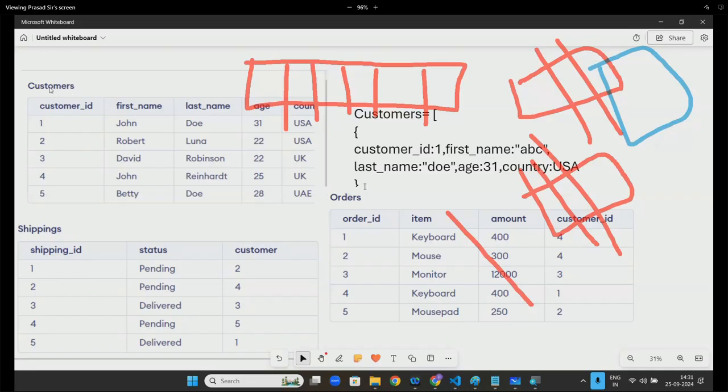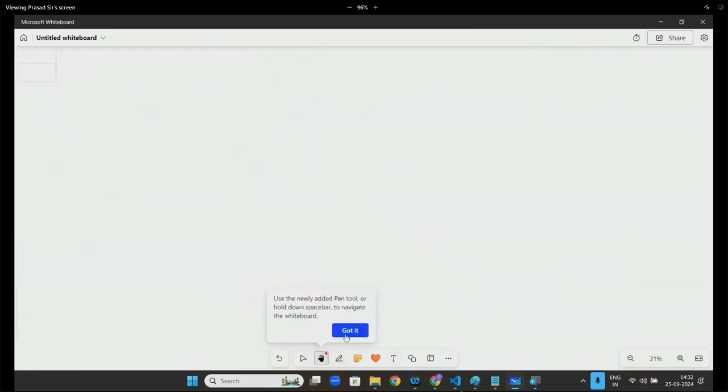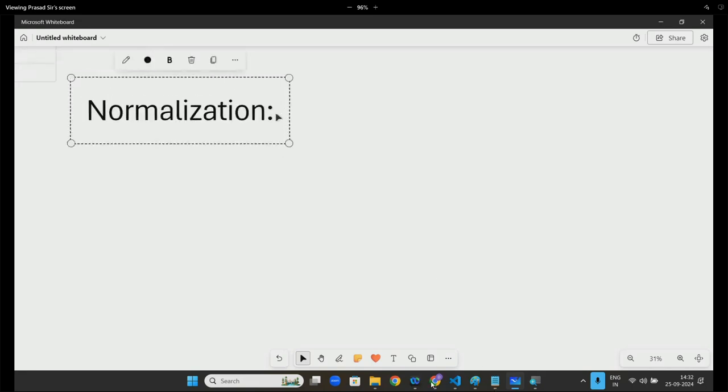How do you do that? Let's go here. In MongoDB, you can do two kinds of things: normalization and denormalization. First one, normalization. I will tell you the MongoDB structure now. Everyone see this.